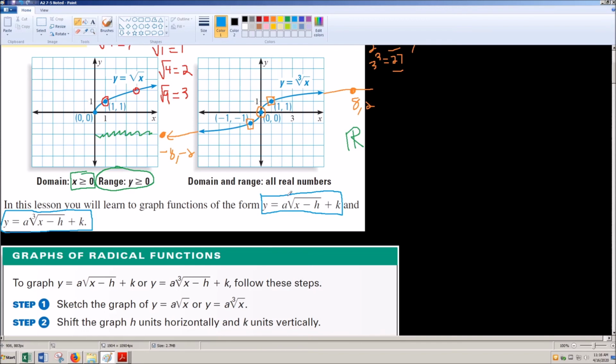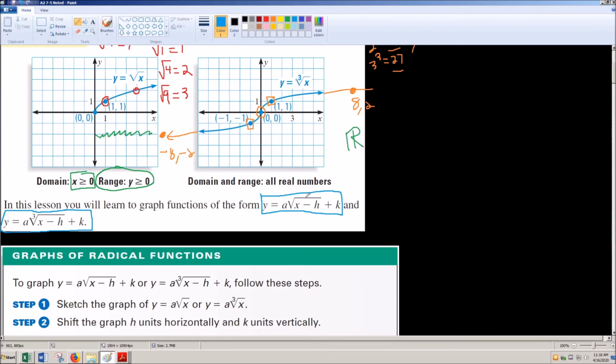But in a nutshell for right here, a affects the stretch and whether this thing is going to open up or down, aka it would look like a flip here because it's not just opening up or down, it's doing both, so it would kind of flip it. So instead of going down to the left, it would be going up to the left, and instead of going up to the right, it would go down to the right. So that would be my positive negative flip on the a value. Over here it would just open all down.